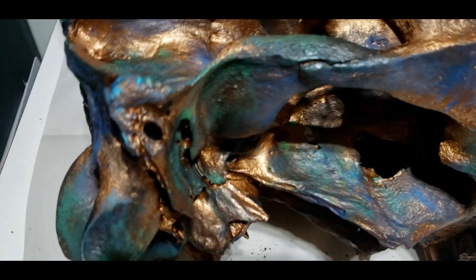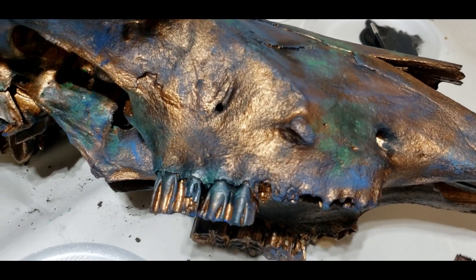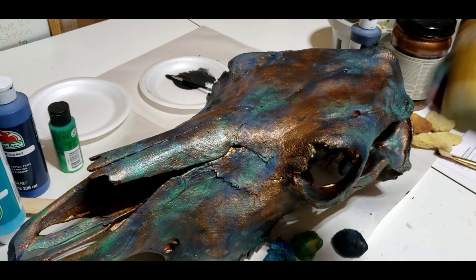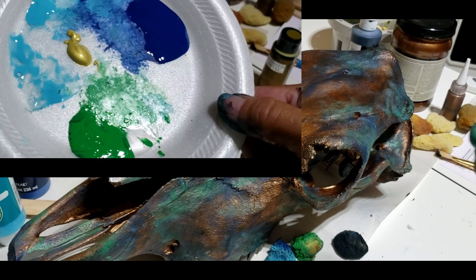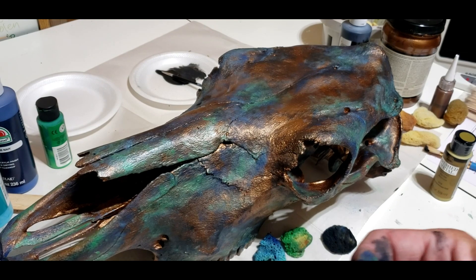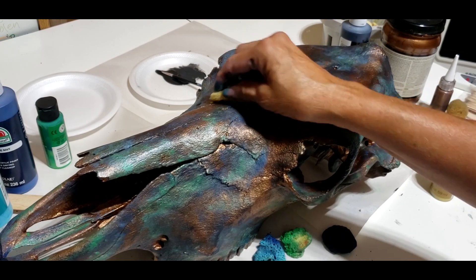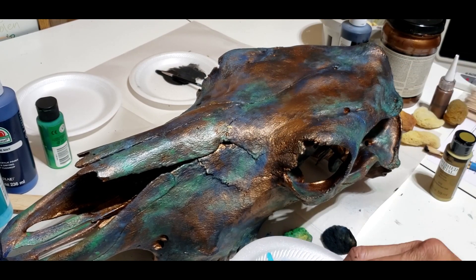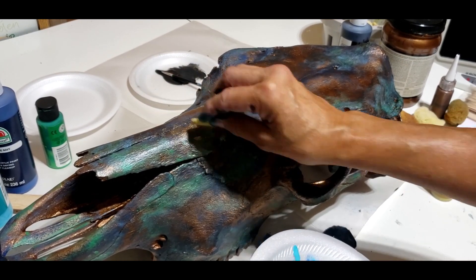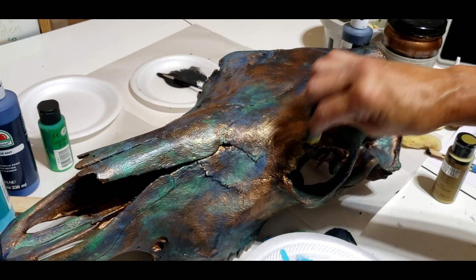Sometimes I let it sit for a day or two, come back to it, look at it and it'll look different, and then I can work again. My final color is the gold, which is a good accent with the bronze. I'm not using very much — just a new sponge — I want some real highlights to control where it looks like the light is bouncing. You're much better doing a little bit at a time and adding different layers than putting too much on and having to cover it up.